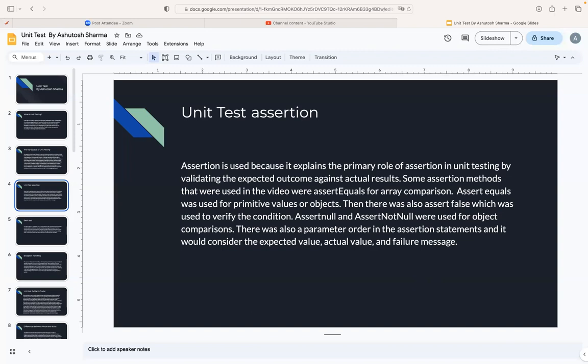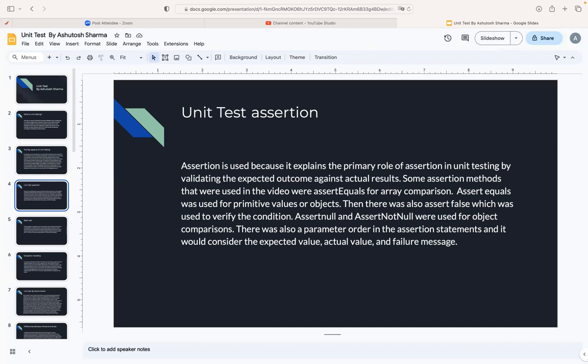Some assertion methods used in the video were assert equals for array comparisons, assert equals for primitive values or objects, and assert false, which was used to verify a condition.